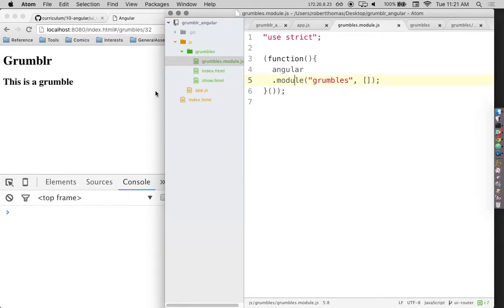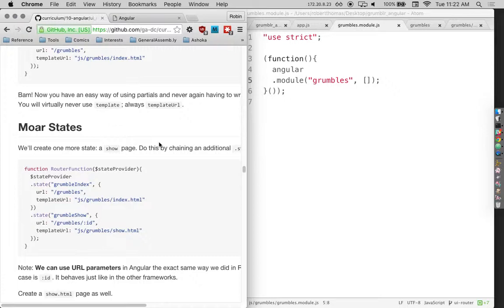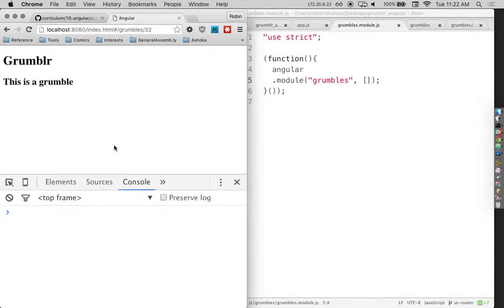So one thing that may be helpful, I wonder if I included a link to it in here. Well, I'll slack this out later on, but there are a couple of really nice articles about when should I use what in Angular? When should I use a factory, a service, a module, and so on. And so I'll slack that out so you have a handy cheat sheet of when to use what.